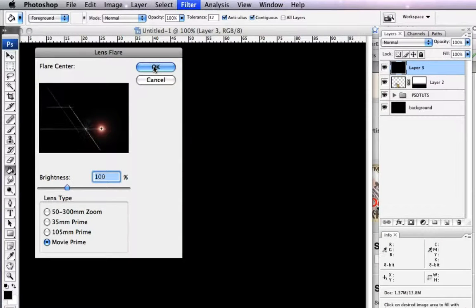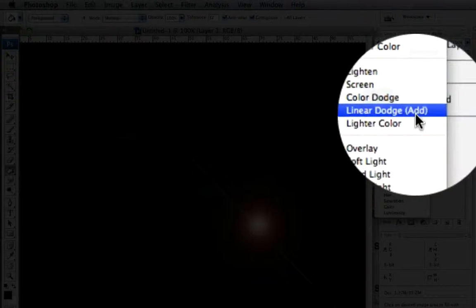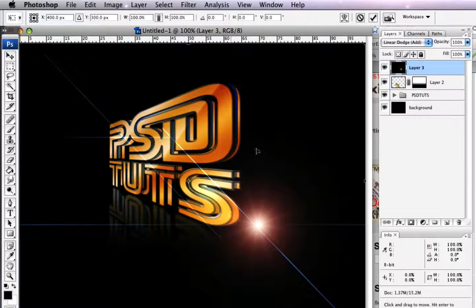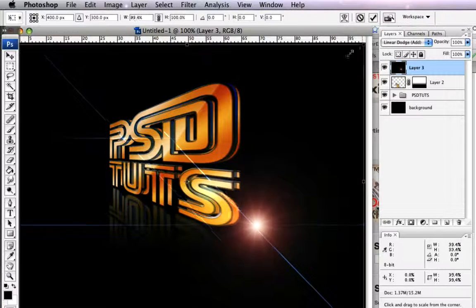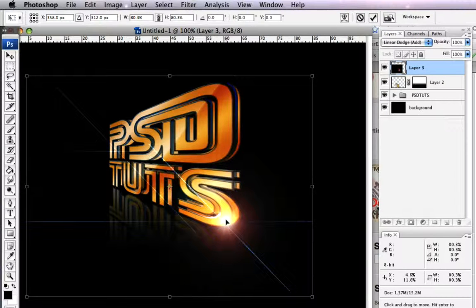So I'm going to click on OK, and then we're going to set that layer to be Linear Dodge. Okay, and I'm just going to scale it down so it's a little bit big. I'm going to pop it over the S down here.